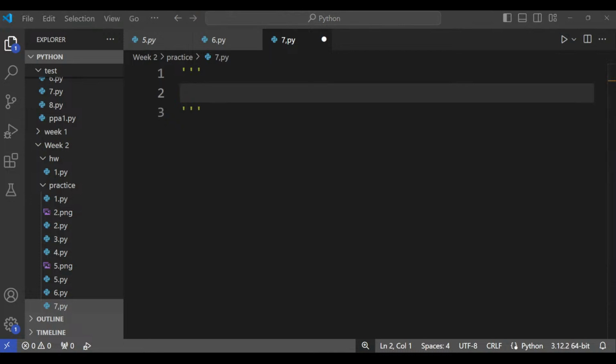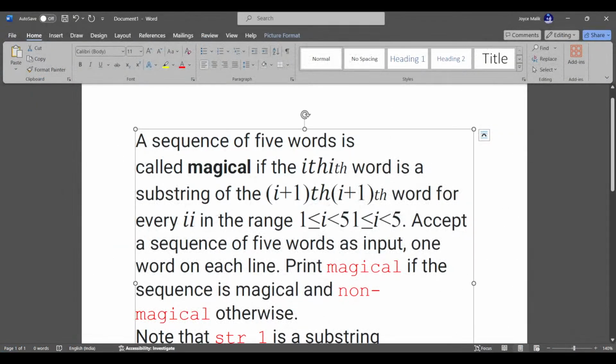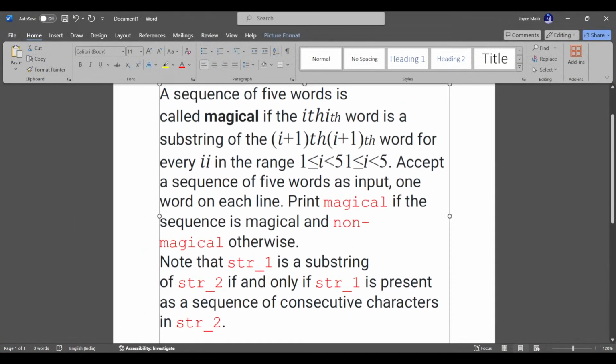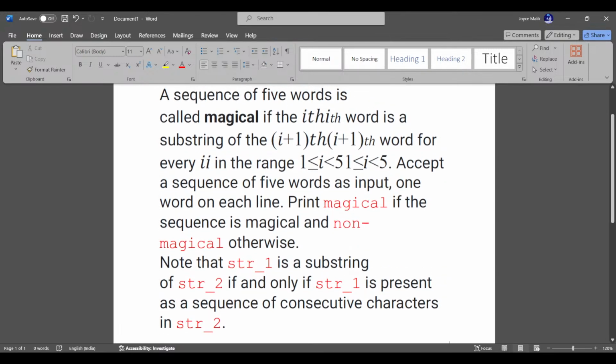Okay, I'll try to just show you the question. Okay, fine. Yes, a sequence of 5 words is called magical if the ith word is a substring of the i plus one th. I plus, wait, it still isn't clear enough.